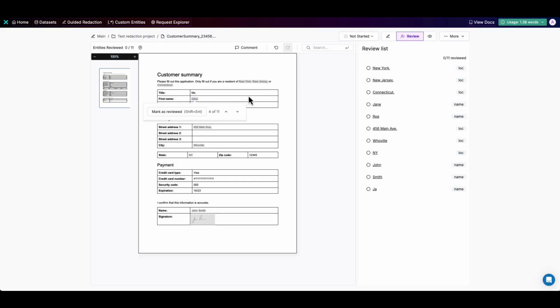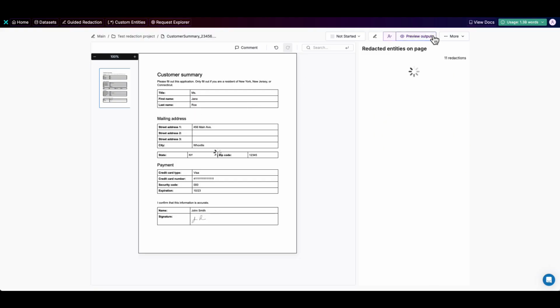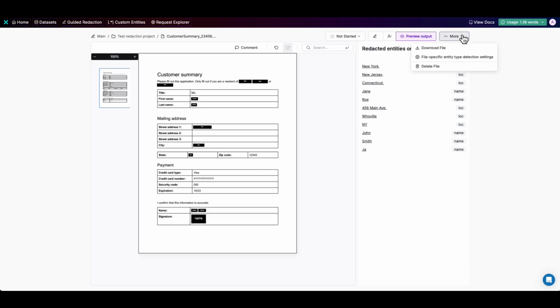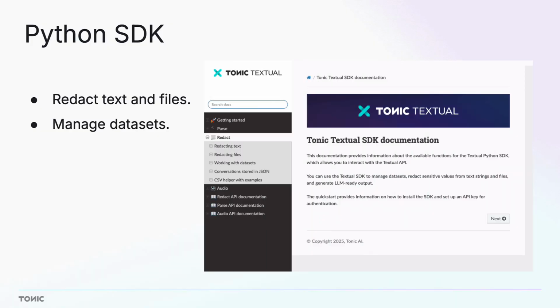The review process verifies the redactions and marks them as reviewed. Finally, you can preview and download the redacted output. Textual also provides a Python SDK that you can use to redact text in files and manage datasets.